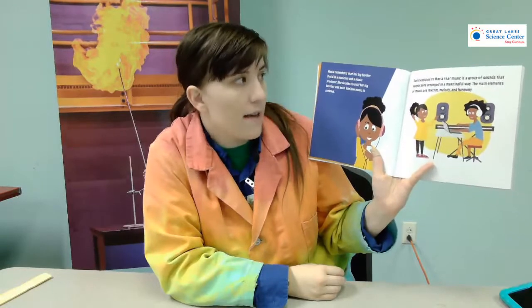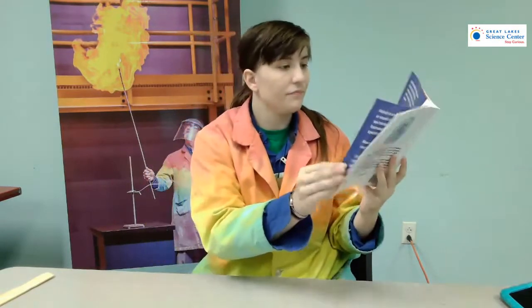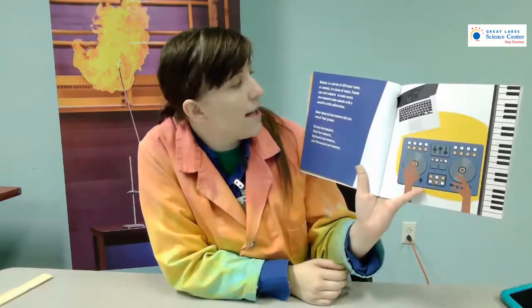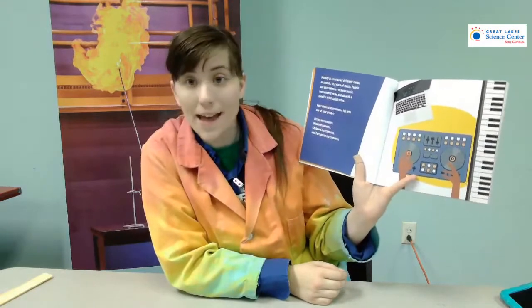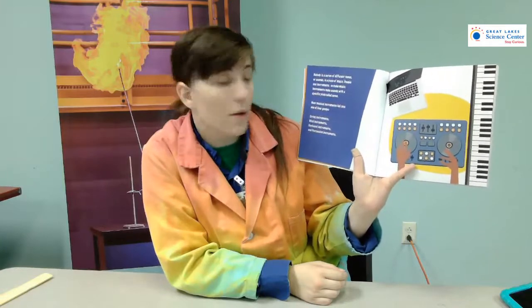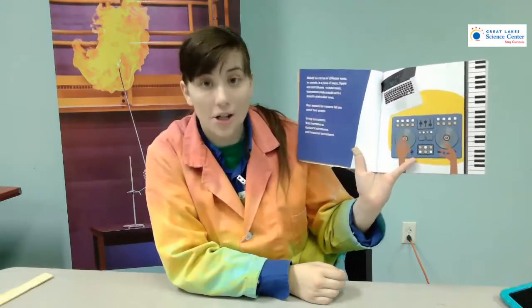David explains to Maria that music is a group of sounds that people have arranged in a meaningful way. The main elements of music are rhythm, melody, and harmony. Melody is a series of different tones or sounds in a piece of music. People use instruments to make music. Instruments make sounds with a specific pitch called notes. Most musical instruments fall into one of 4 groups: string instruments, wind instruments, keyboard instruments, and percussion instruments.